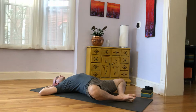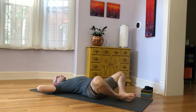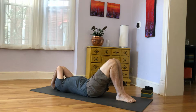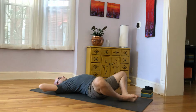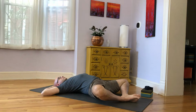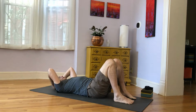Inhale, extension of lumbar spine. Exhale, press your low back into the floor. And do this another few times. And one last time here, breathe in. Big exhale. All right. And from there, feet stay flat on the floor.